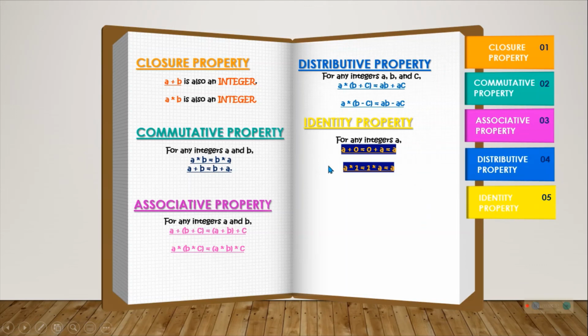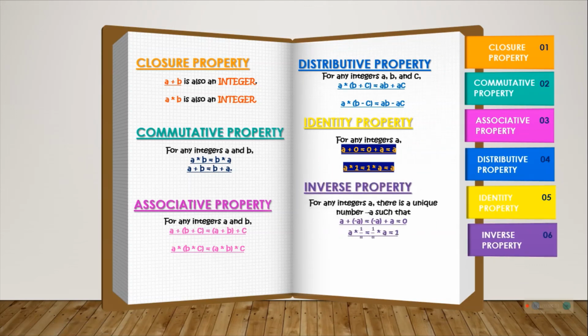That is identity property. The next one is inverse property. Yung i-add mo sa opposite or i-multiply mo sa opposite or reciprocal mo. Pag addition, ang additive inverse niya ay 0. Sa multiplication naman, ang multiplicative inverse niya ay 1. So, A plus negative A or negative plus positive is equal to 0. And then yung A times the reciprocal of a given number, then we multiply it, magre-result siya ng 1.